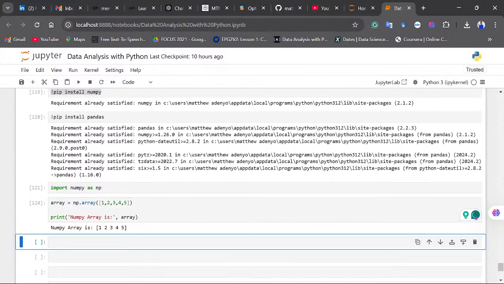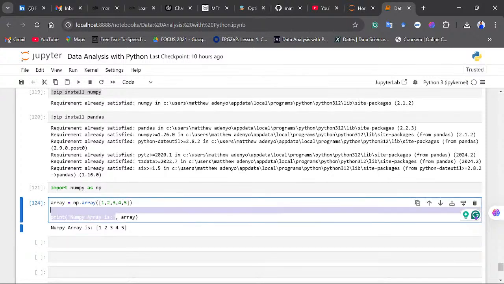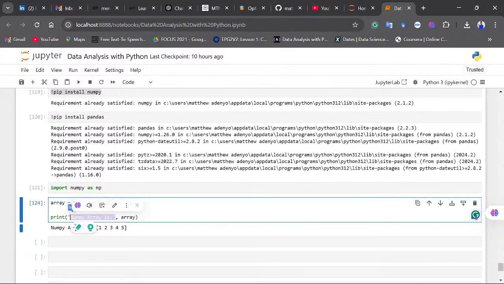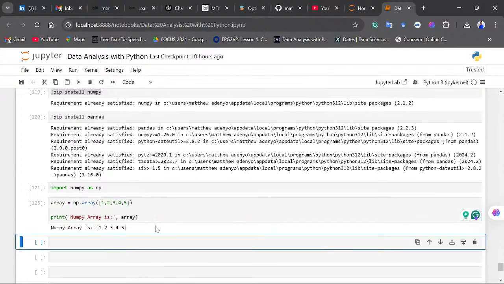Okay, good. So it says that the NumPy array is, then it prints out the array for me. This is just a print statement that I'm trying to use. I'm just giving it that particular name so that it will look nice. So that is how we print out the NumPy array.